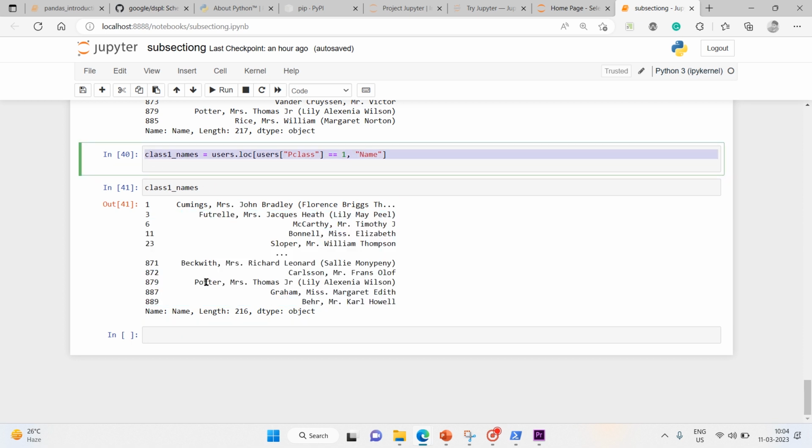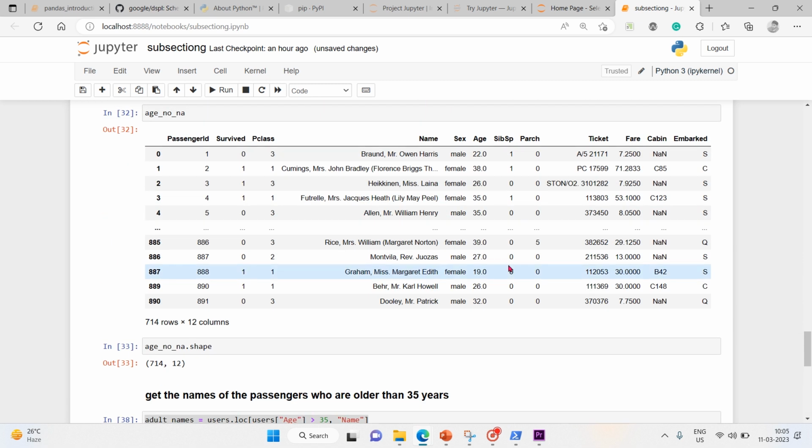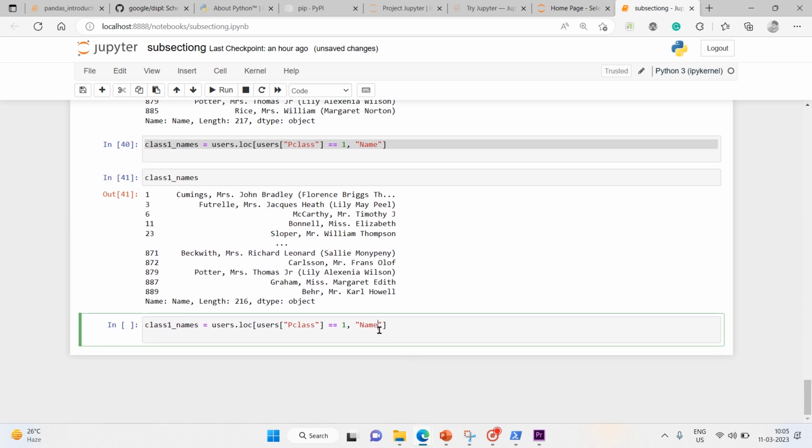So let me check the majority, whether it is male or female. It's like exploring the data, nothing else I'm doing. I'm just exploring the data. I'm inferring what's happening, what had happened at that time.